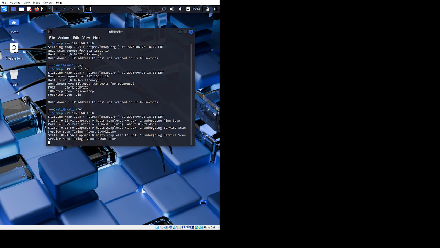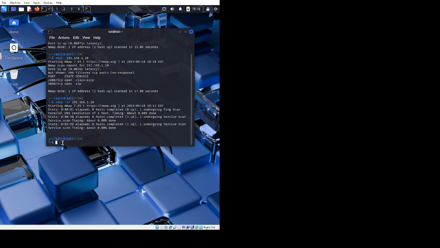If this is taking a little bit longer than normal, you can fast forward to whenever this is going to stop and finish the scan. All right, that's taking forever.